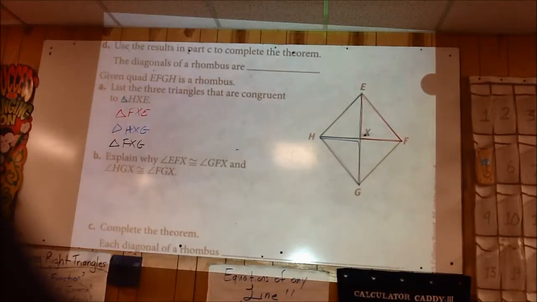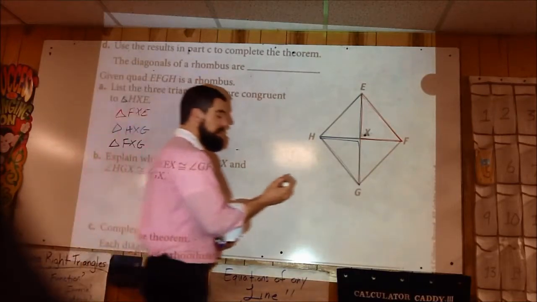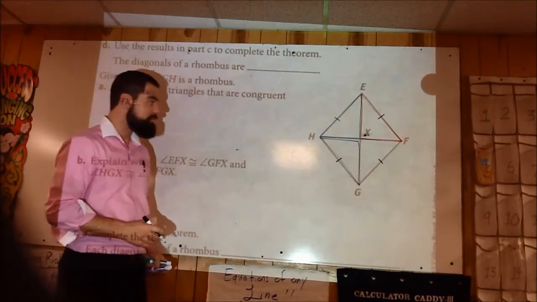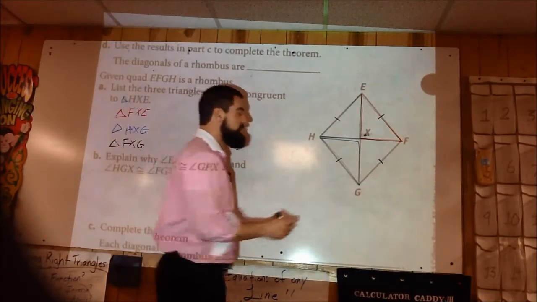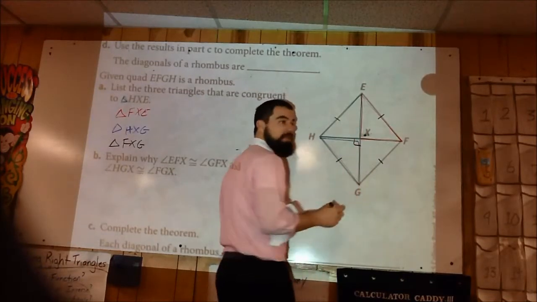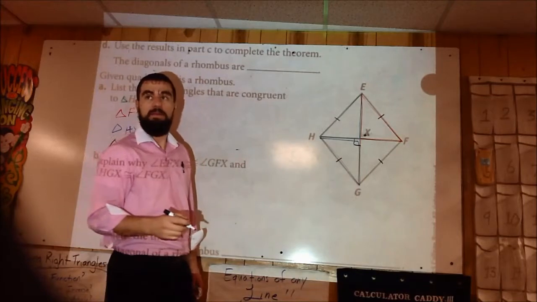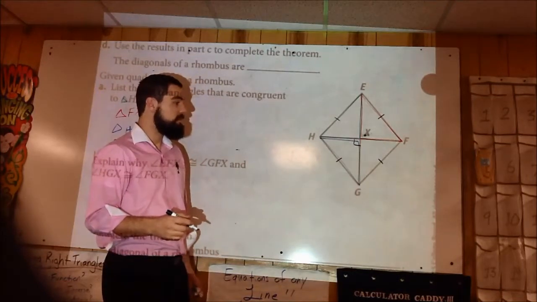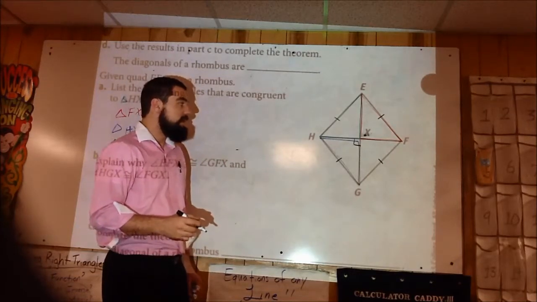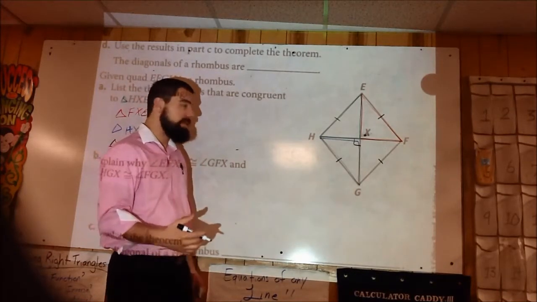So let's make sure we understand why these triangles are congruent. That's pretty important. It tells us that this is a rhombus, so I know that they have all of those sides that are congruent and corresponding. I also know that since this is a rhombus, my diagonals are perpendicular. Then from there, you would just use hypotenuse leg.